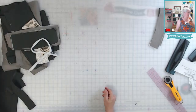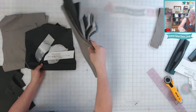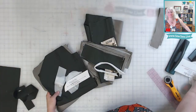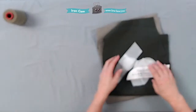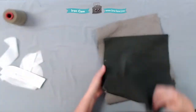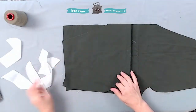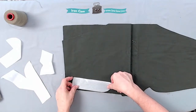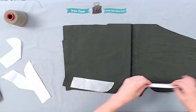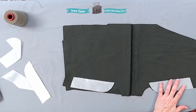I'm just gonna do it because I've cut the pieces, but I don't know. We'll do it real quick. I can always add a little piece there if I feel like I really need it. Okay, let's peel it back again. I just in general don't like when it does this little doohickey thing, but okay.